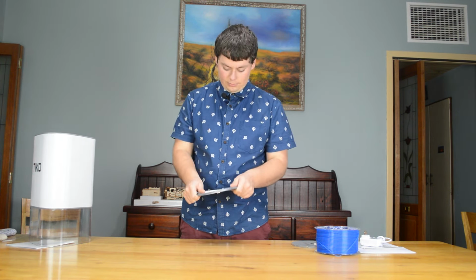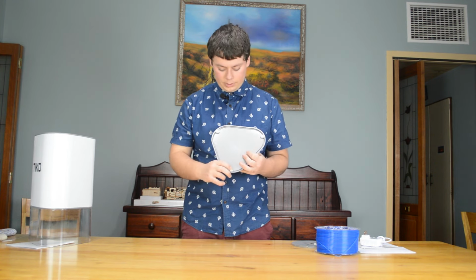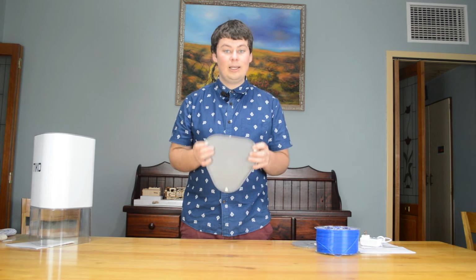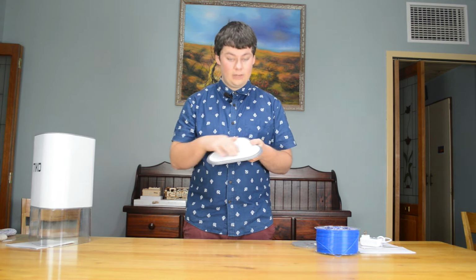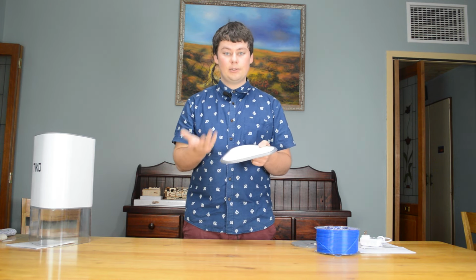It is flexible so that when you do big parts, they'll generally pop off. On the bottom, it's got nice rubber feet. I'm not sure how long these are going to last. I'm really, really hoping that they're going to last a while. I'm also hoping that the rubber coating on top will last a while. And if it doesn't, then I'm really hoping that it can peel off and they might sell it as a consumable.